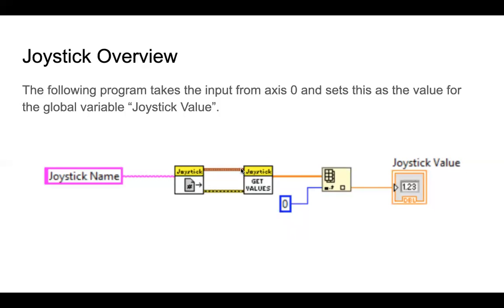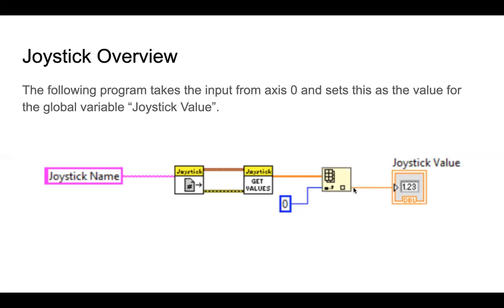Then you pass the joystick reference along this wire to this get values block, which, as it sounds, retrieves the values of the joystick. Then this block over here is used to index into the axes. There are other outputs for a joystick, which come on the right side as well, but for the purpose of this demonstration, we're using the axes, which is passed along this wire. This is indexed, and we take the 0th index from the axes. So we're basically taking the value at index 0 of the axes array from the joystick.